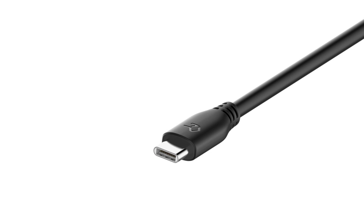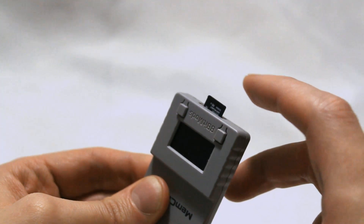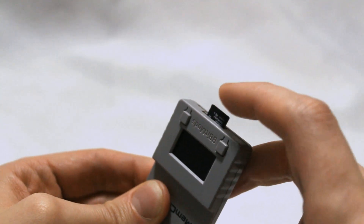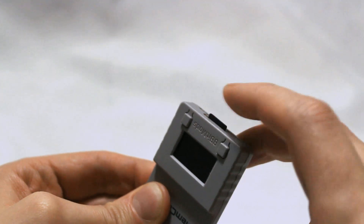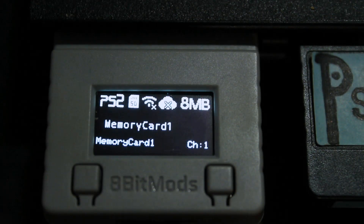There is no reason to still be using micro-USB on a new device when USB-C has been around for nearly a decade at this point. The one thing I will say for the build quality is that the MemCard Pro 2 has the clickiest, most satisfying micro-SD slot of anything I own. I've had it sitting on my desk for the past couple of weeks, and it makes a really good fidget toy.